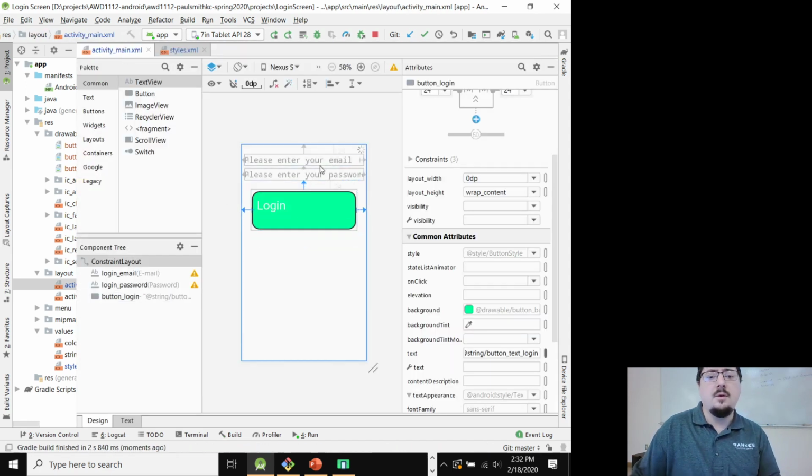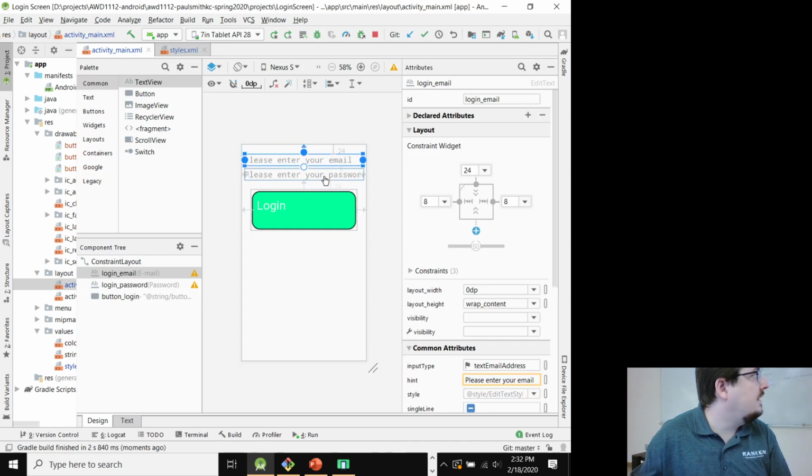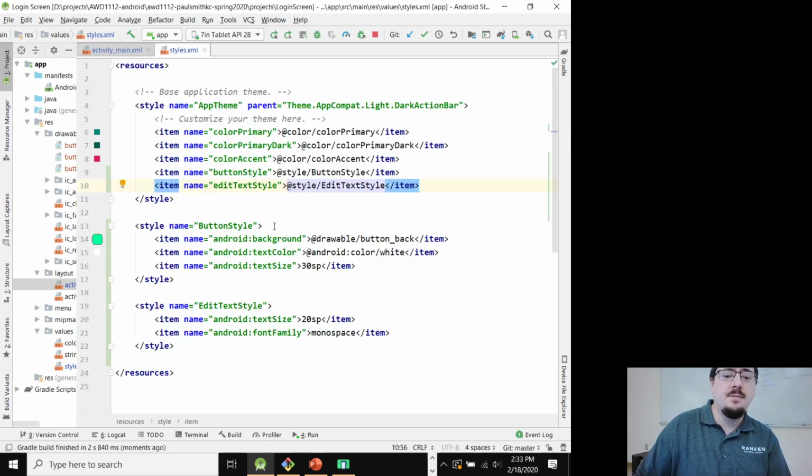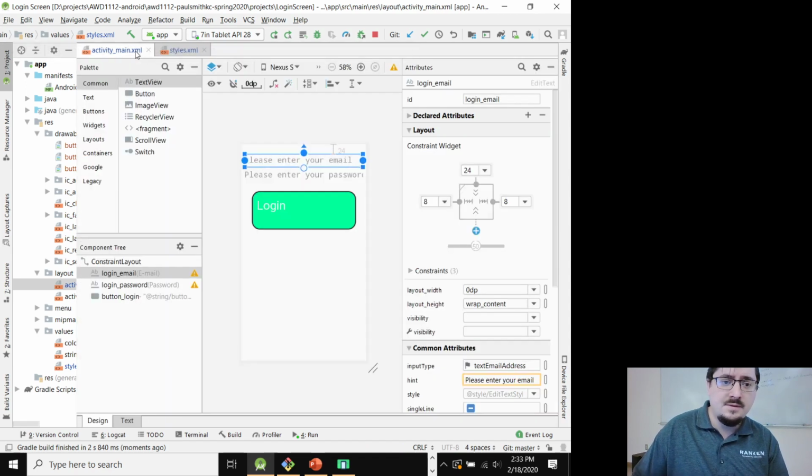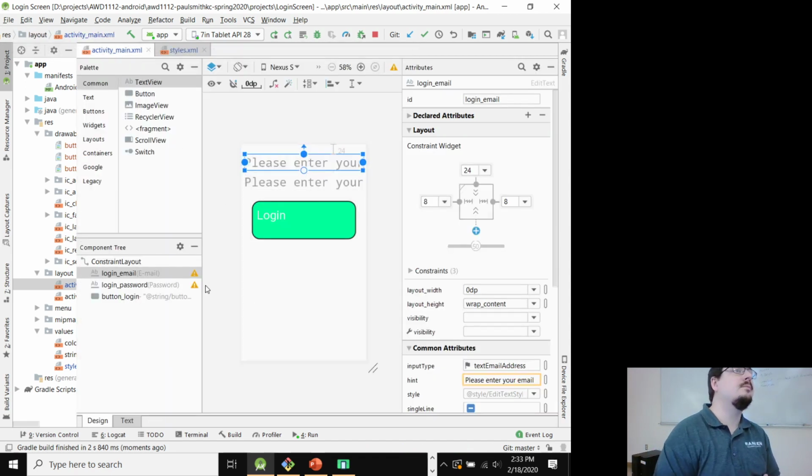There we go. So now you can see that I've changed using that style, say, the font size of all my input fields, as well as making them, say, monospaced or something like that. So if I want to change all of their fonts to be something different by default, I should have 30 so it's a little bit more obvious, right?